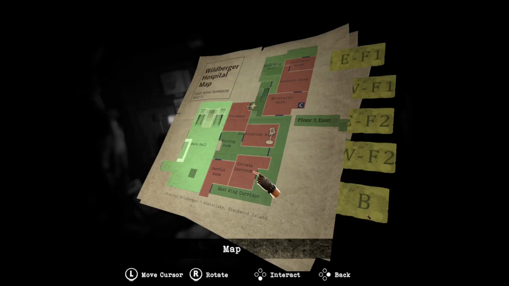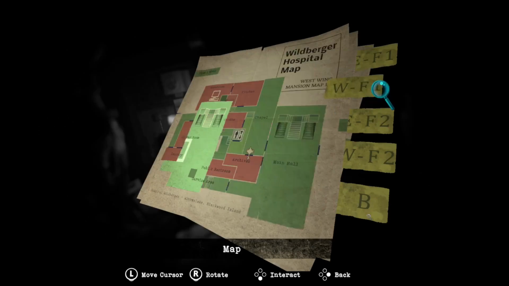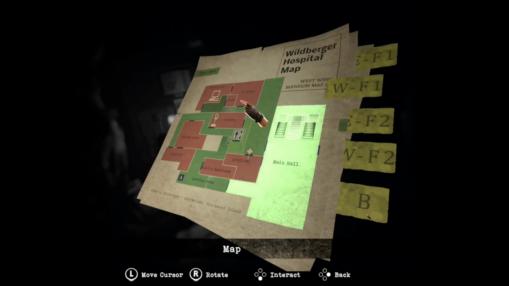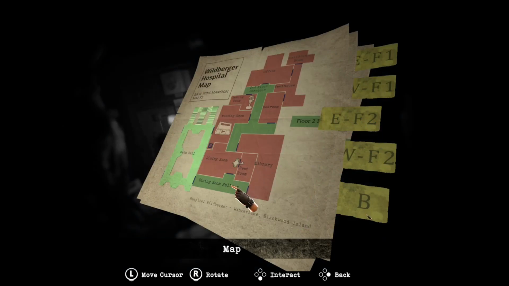Private restroom is where we started. Dentist room, we cleared a long time ago. We did everything in the library.